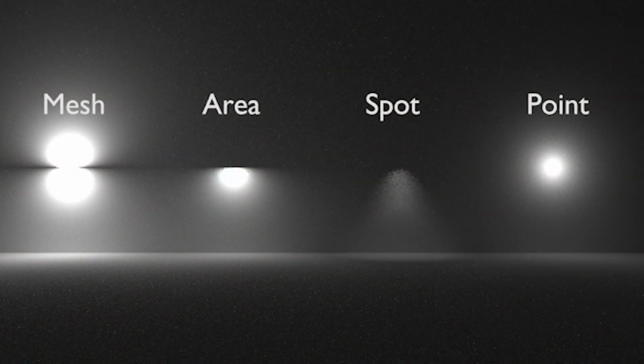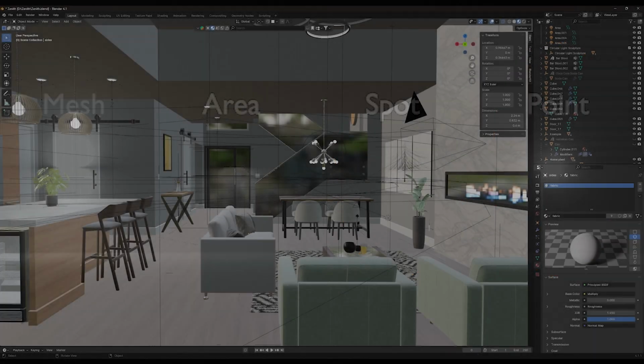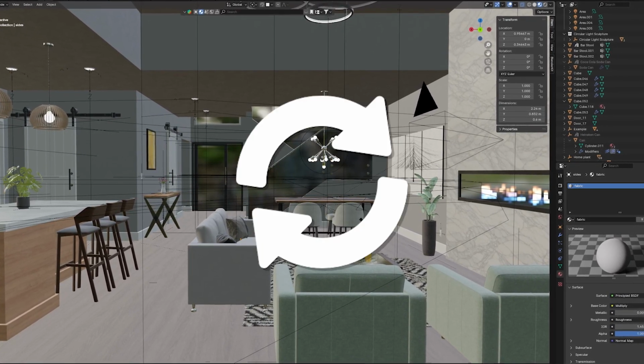The other thing I did was add point and spotlights under each light-emitting object, but I made sure not to overdo it since the sun is already so bright. Once the lighting was complete, the scene was finished, and the only thing left to do was render it.